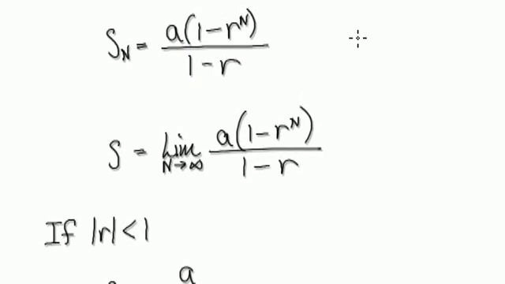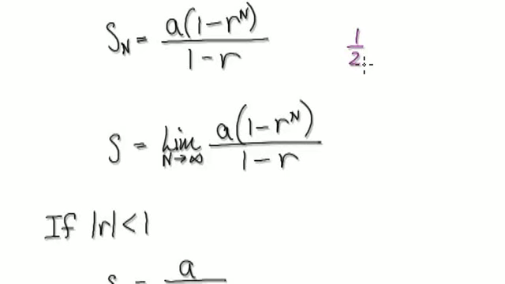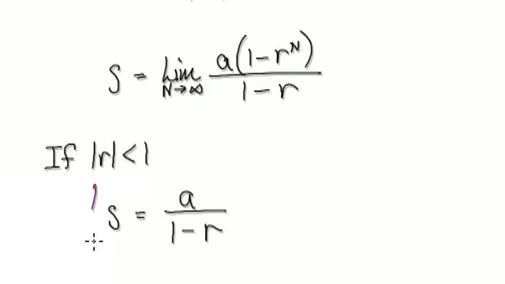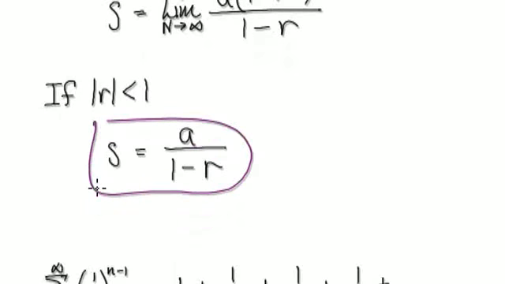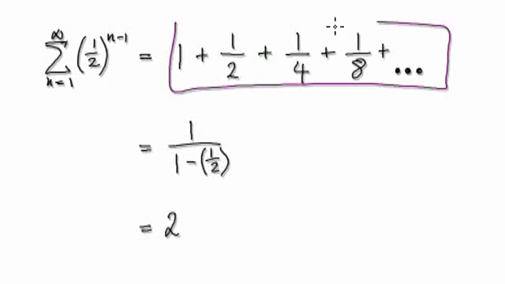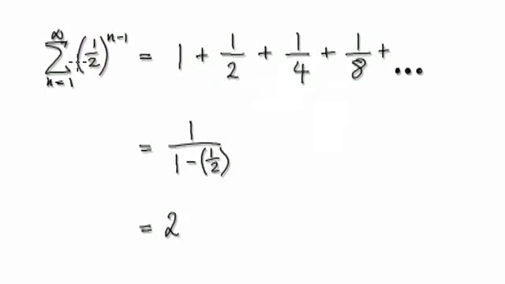Just bear that in mind. If you have a series where the common ratio is less than 1, then it's going to converge. Well, the whole series will be given by this. So back to our series here. This was what we were trying to seek. So here a is, remember, 1, and our common ratio is a half.